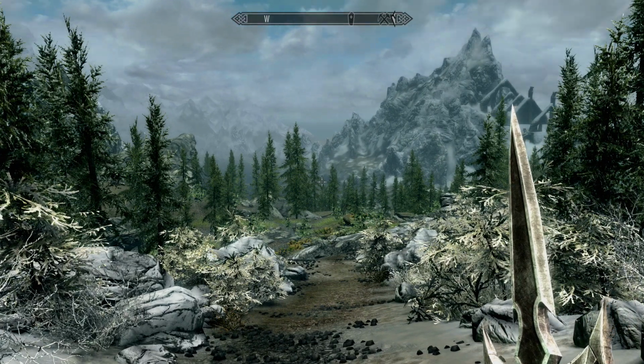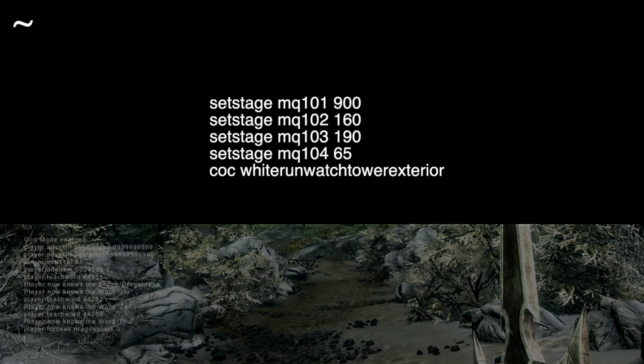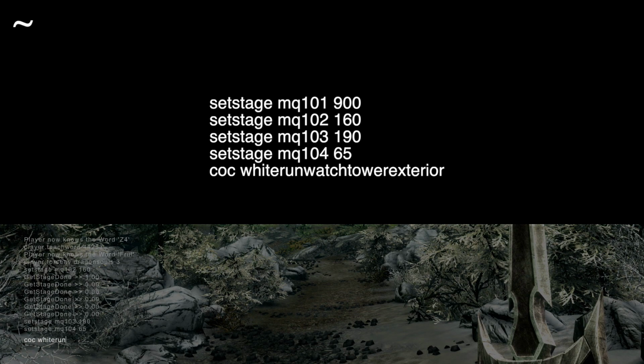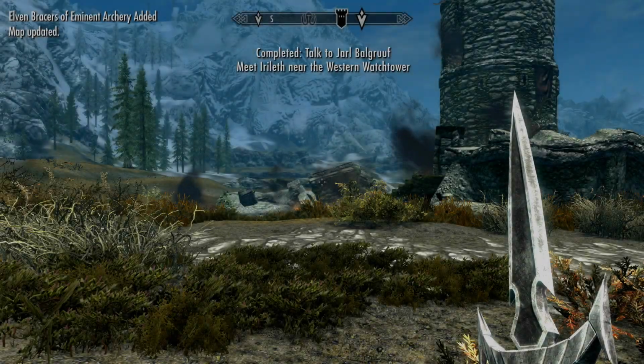Next step to this is going to be to allow your game to spawn dragons in the wild. So what you need to do is you need to make sure you advance the main quest up quite a bit. So make sure you use these cheats in order to move yourself to about halfway through the fourth quest. And doing this point of the story will allow you to have dragons spawn naturally in the wild.